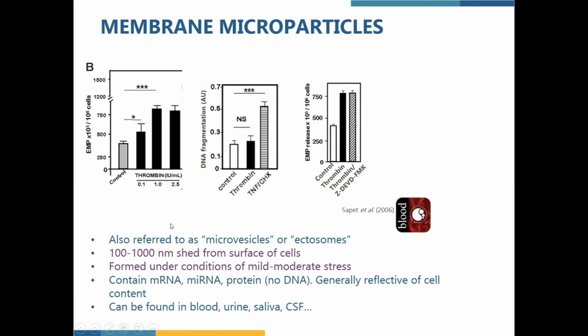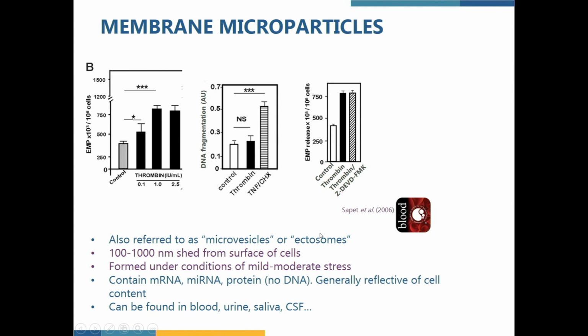And this is just one study that illustrated this fact. This was Sapid in 2006, generating microparticles off of endothelial cells treated with thrombin, and they saw a dose-dependent increase in microparticle release, even at doses where thrombin was not inducing apoptosis in those endothelial cells. And if they treated with a blocker of apoptosis, this DEVD compound, they weren't able to block the microparticle release. So it's completely independent of apoptotic cell death, in this case in response to endothelial cell activation with thrombin.